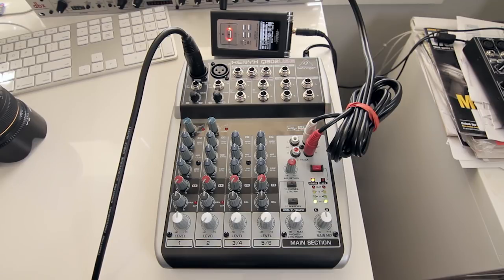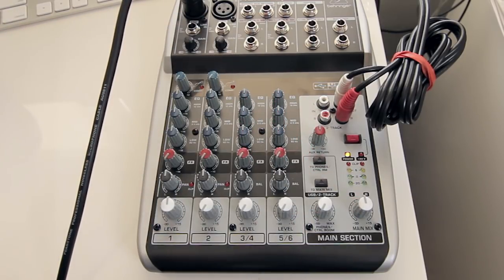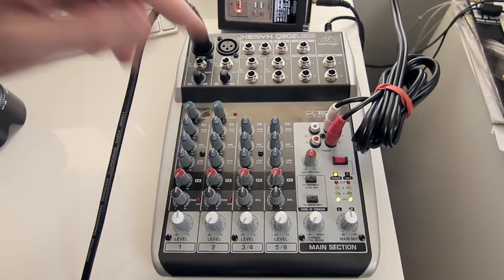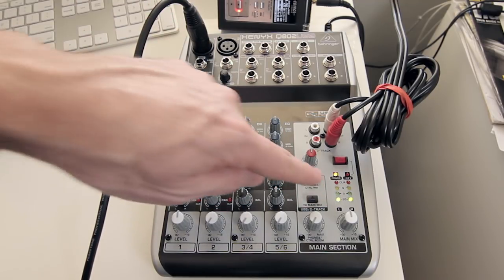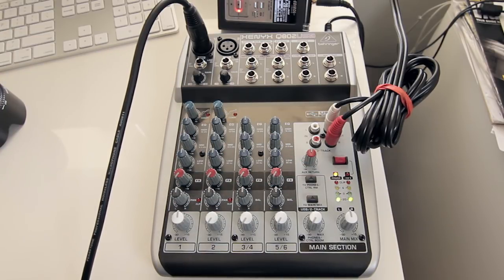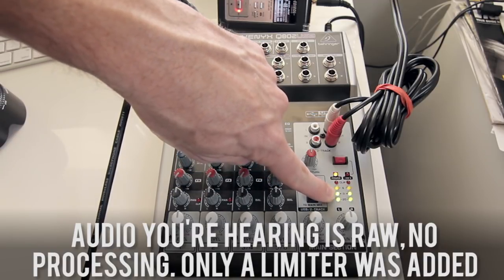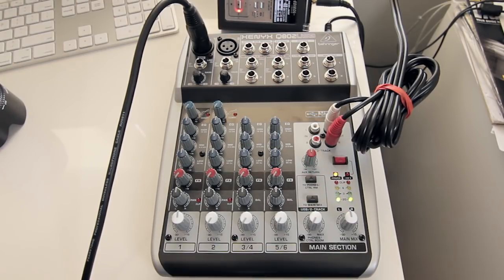The other way, which is probably better, is to bring your channel level and your main output right up to zero, then talk normally at the loudest volume you'll use in the recording, and bring your gain knob up to where the loudest parts of your normal speech are hitting at zero. This mixer wants to be right at zero on an analog mixer, and you can see we still have headroom — up to six if I get really excited. The audio sounds really nice and clean. So our voice is hitting zero when both the channel fader and main mix knob are at their detent or zero position.